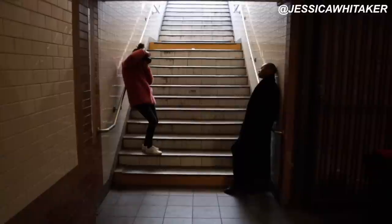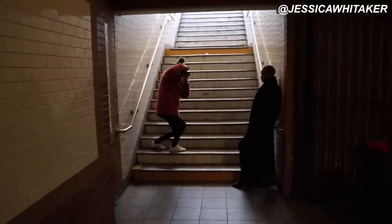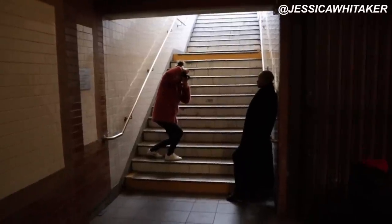To sum up framing: whenever I get to a location I look for lines and elements and ask myself where can I place my subject that will feel very natural — whether it's a gas station, a subway, or out in the forest somewhere. Bringing it back to natural light, we did some shots closer to the other staircase in the subway station. There wasn't a ton of light but just enough for my camera to make do. I think these turned out really pretty.